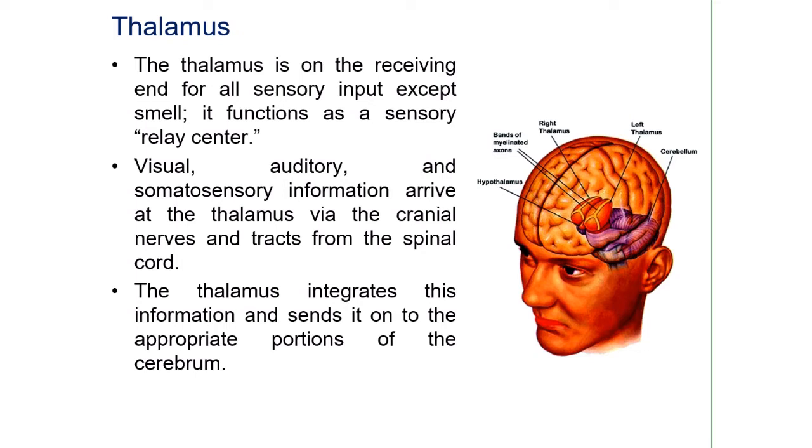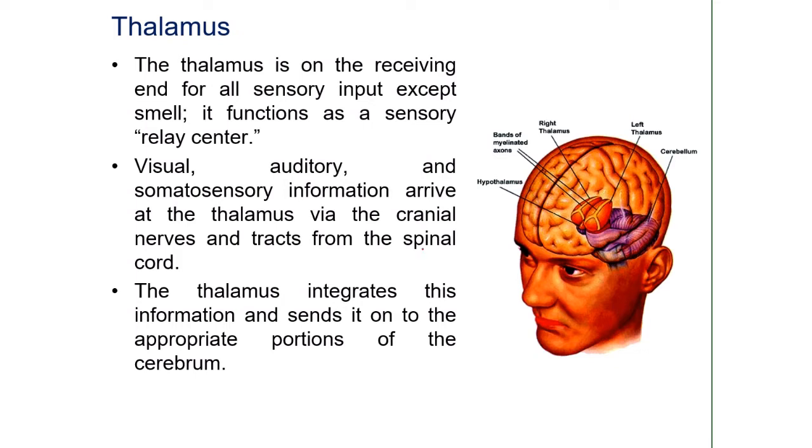So we go back to that example of where you are studying in the cafeteria, and initially you might hear people talking and chattering in the background, but as you focus on your studying, you will eventually not hear the people in the background anymore. That's an example of how your thalamus is able to filter out things that are not important for you at the moment, right? So our brain can concentrate on what's important, and we're not going to have sensory overload.